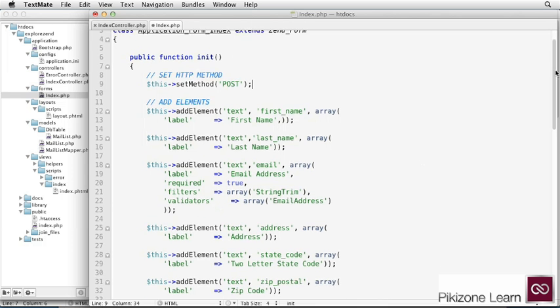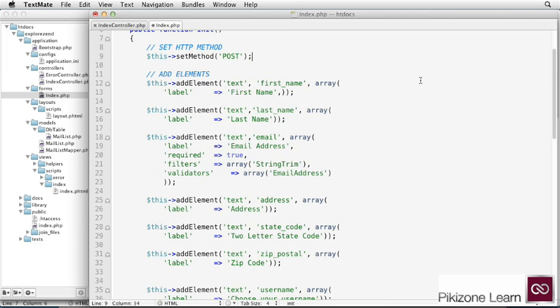The majority of these are text inputs. So in order to add text inputs, all I need to do is pass for the first parameter text. The second parameter is going to be the name of the input itself. It's going to be the identifier. And we want to make sure that this matches with the corresponding field from our data model. So in this case, first_name, last_name, email, these all correspond to our data model. The next element is an array, and this array will take a number of different options. The key one that you'll probably always want to use is the label, because this will set the label for the form element. But there are some other options.